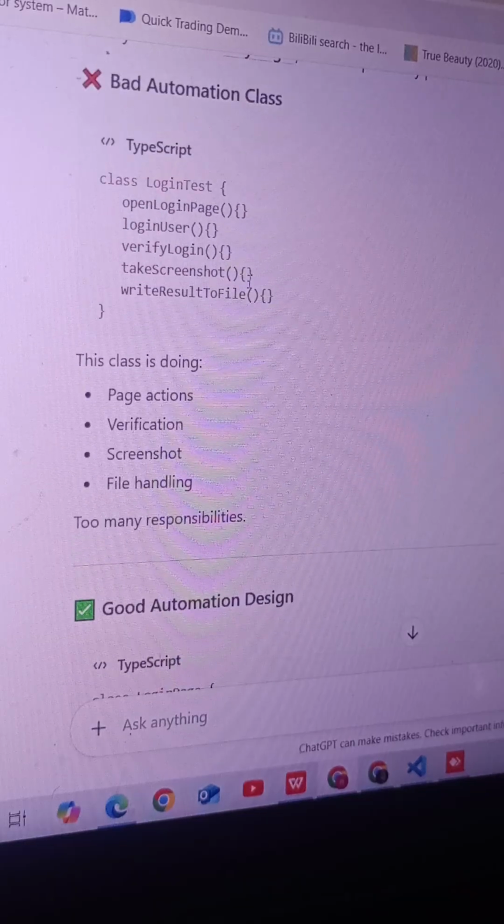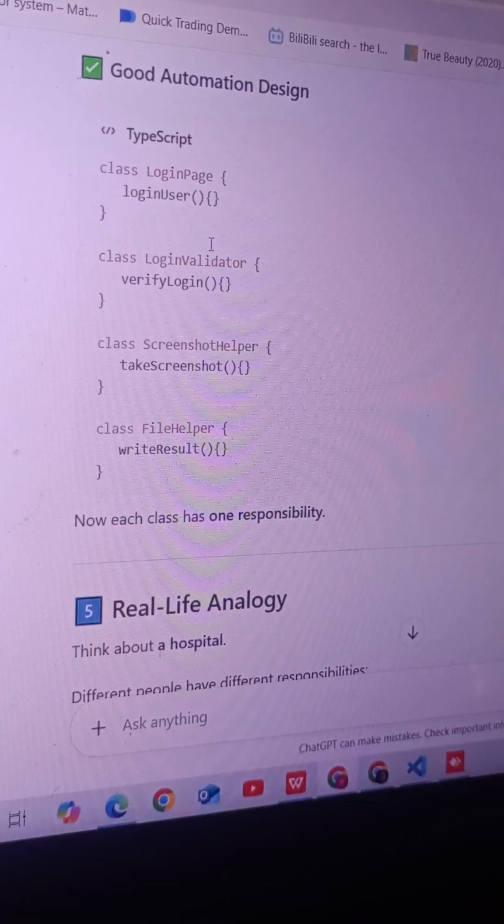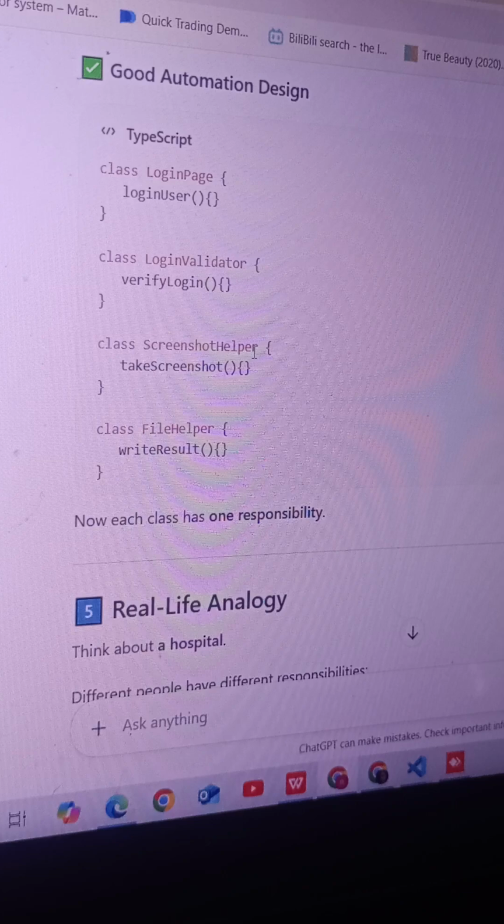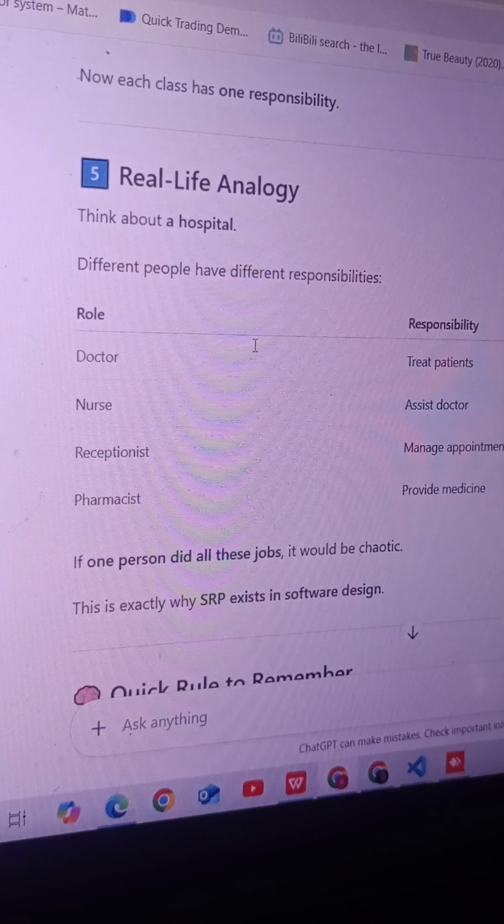It can do literally just that. So LoginPage opens the login page, LoginUser logs in, LoginValidator verifies the login, Screenshot takes the screenshot, and FileHelper writes the result. So basically, one class has one role and responsibility, and according to that we have to write it. Do not mix them up, otherwise it's harder to maintain later on.